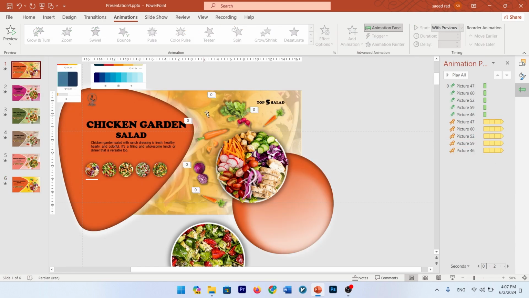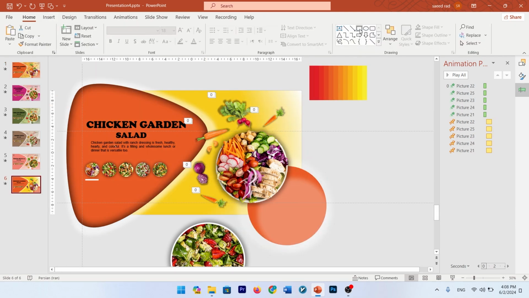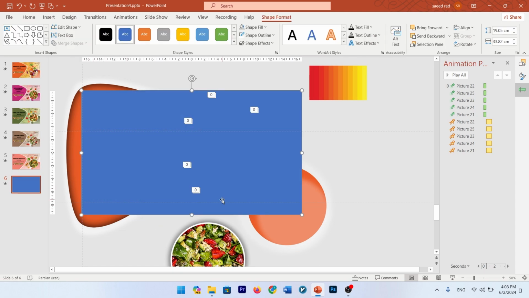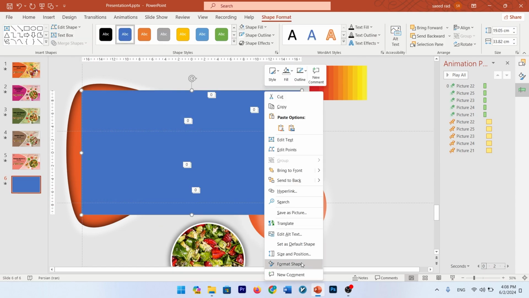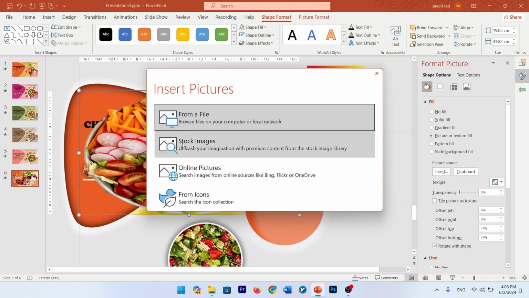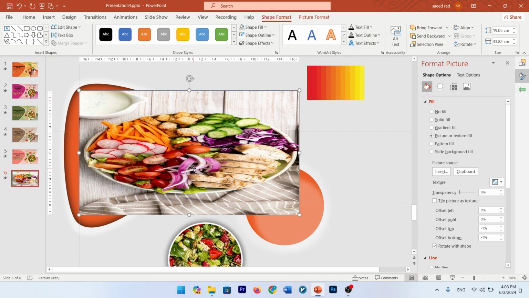Another important thing, for adding this background, draw a rectangle and cover completely the slide. Okay, right click on your slide, go to Format Shape, Picture or Texture Fill, insert your picture. As you see, my picture is so stretched.